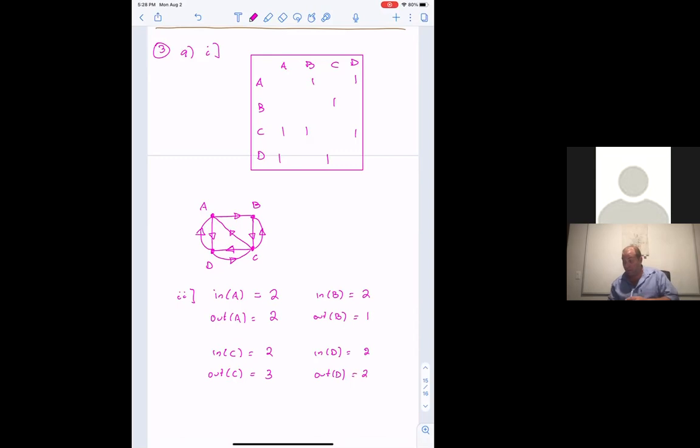And by the way, I was getting all of that from the graph, but you can actually look at the table. Every row, remember, the tables are from 2. So from A, 2, that's the out of A. From B, 1, out of B. From C, 3, out of C. From D, 2, out of D. And then into A is 2, into B is 2, into C is 2, into D is 2. So rows and columns.